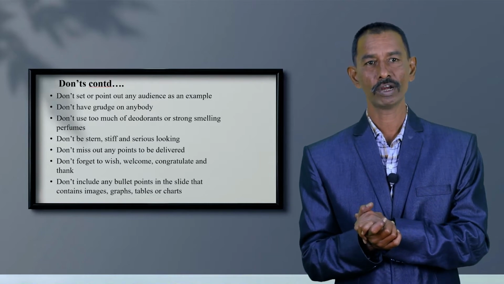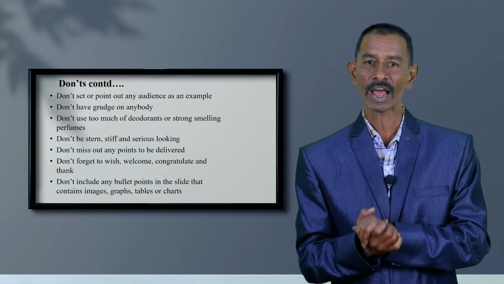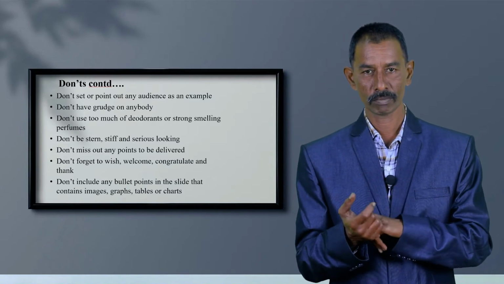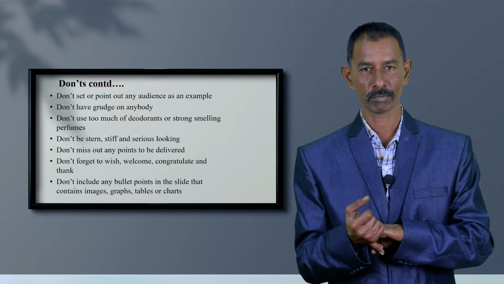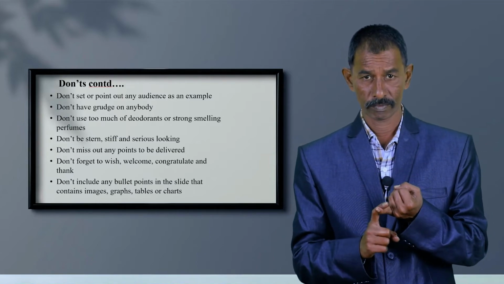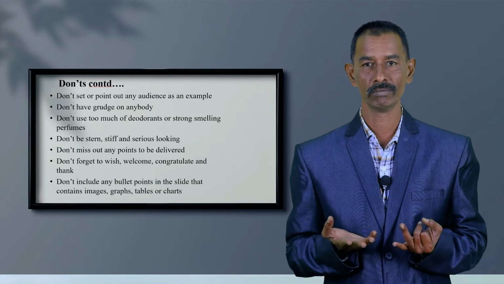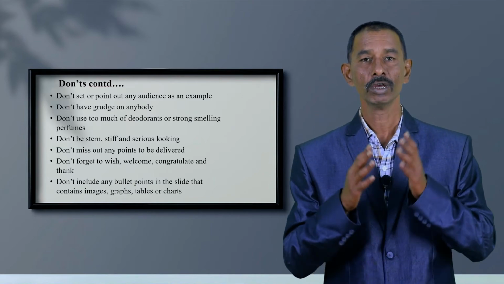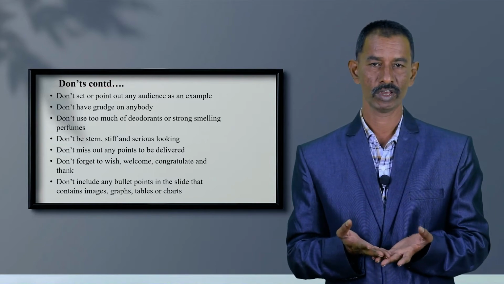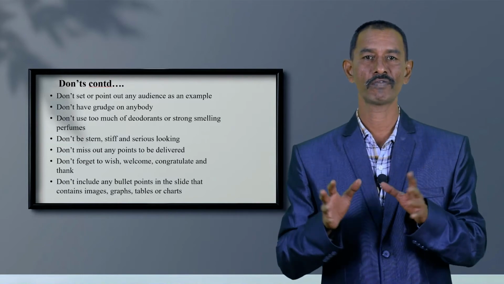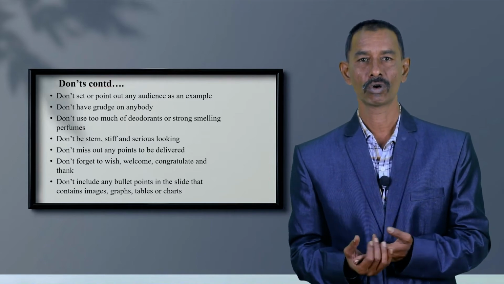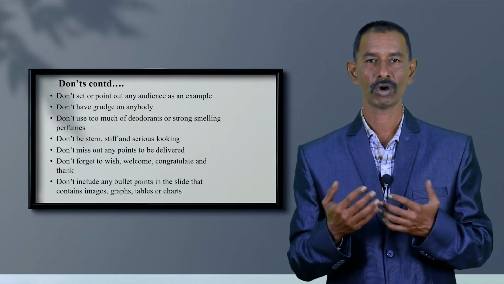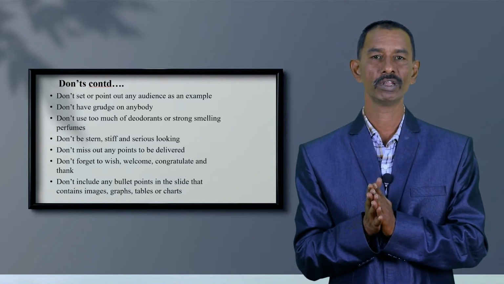Okay, next up, don't forget to wish, welcome, congratulate and thank the audience. During the presentation or at the end of the presentation, first wish, then try to welcome them. Whenever they give you certain examples, try to congratulate them. If they have achieved anything during the process of your presentation, try to congratulate them, and at the end, thank each and every person present in the hall.